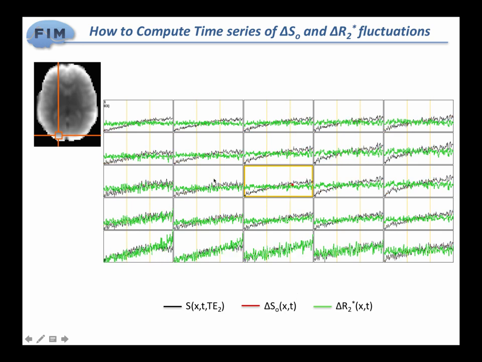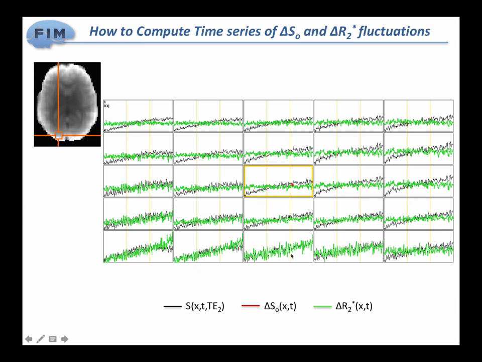So for example, we tend to know that in general, although it's not always the case, if we were doing resting state or a block design, the slow drift that we see in our signals is an artifactual drift. That's why we tend to do a polynomial fitting at the beginning with Legendre polynomials or some sort of filtering to get rid of these really, really slow fluctuations. So what we can see is that by doing this math, in most of the voxels, the math tells us that the R2 star, which is the good signal, shouldn't include that drift.